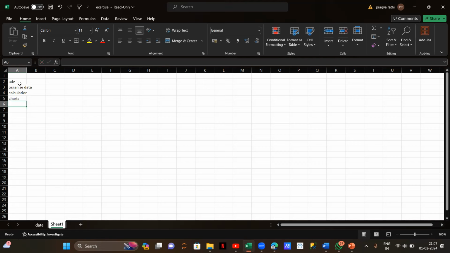It also helps with data visualization and data validation. I'll tell you what data validation is when this topic comes. Today I'll not teach Power Query. Power Query will be covered in around our fifth or sixth class. Today I'll tell you some basics of Excel as well as formatting and conditional formatting.